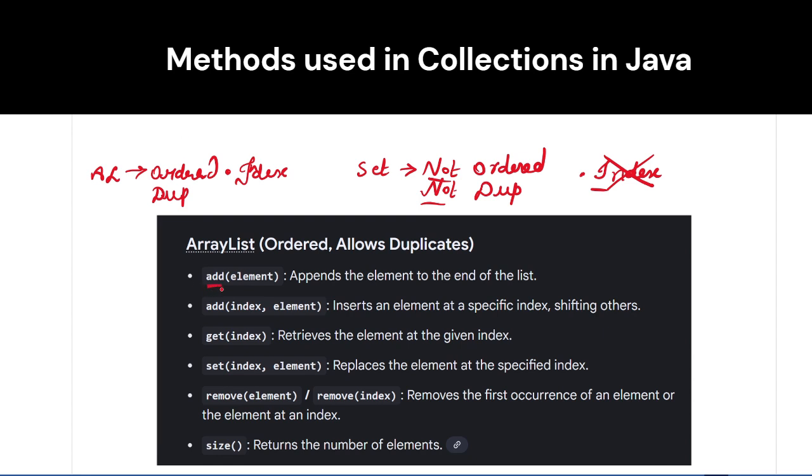So we are adding the particular element by calling list.add with the element. And how do we remove the element? We can remove the particular element. Can we add a particular element at a particular index? Now because ArrayList is ordered, we can add a particular element at an index. How do we do it? add, index, and the particular element.